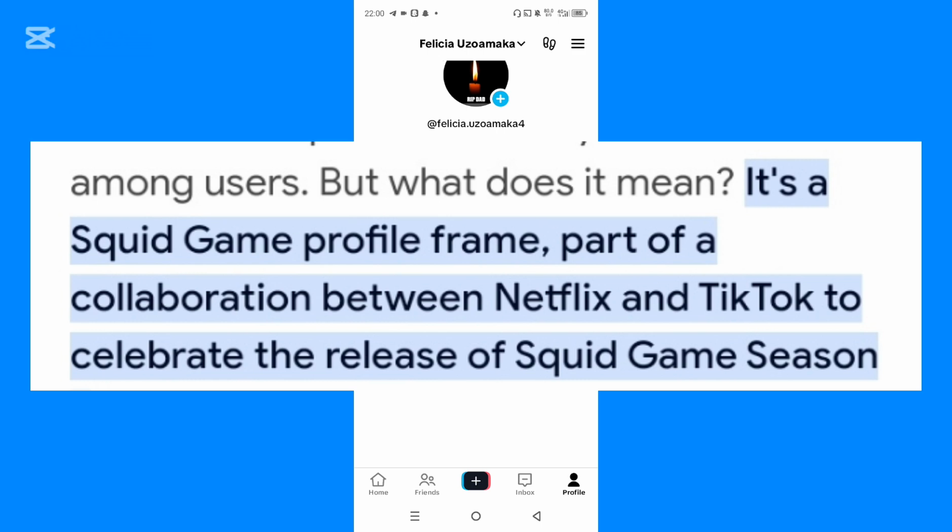So for this game, you must have your TikTok app, you must have a TikTok account, and you must also be patient. In case your location doesn't have the feature yet, it is going to get to every location. But if your TikTok doesn't have it yet, just be patient and make sure that your TikTok is always active. Have a profile that is active, and that way you're going to get the 456 frame.